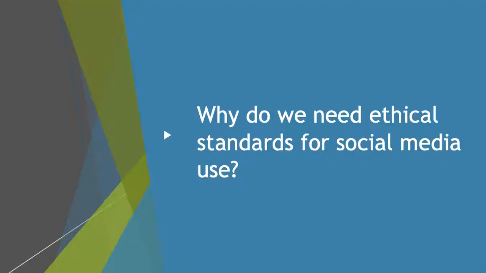So, I'd like to pose this question. Why do we need ethical standards for social media use? What is it about social media that makes it necessary for us to think about ethical action? And this might seem obvious, right? We should always be concerned with acting ethically if we're media professionals, whether we're journalists, whether we're broadcasters. But what our readings argue is that there are specific things about the nature of social media that make ethical considerations even more important. So we'll go through some of those today.